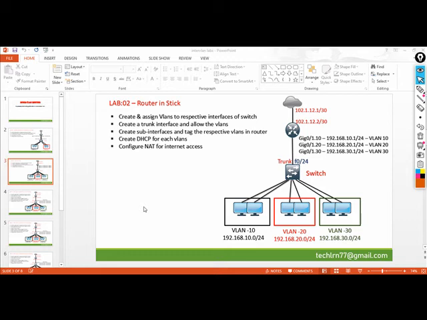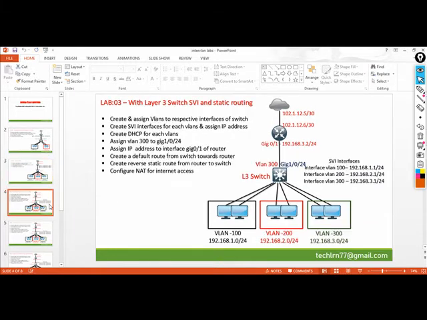In the previous video, we configured inter-VLAN routing with the tag-based method and the port-based method. Now let us go with the SVI method, that is switch virtual interface, where we need a layer 3 switch for the inter-VLAN routing. Here we are going to create three VLANs, VLAN 100, 200 and 300, create three SVI interfaces for the respective VLANs and assign the gateways. So let me go and do it.